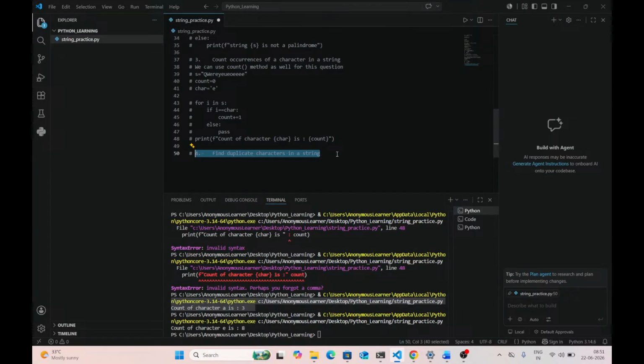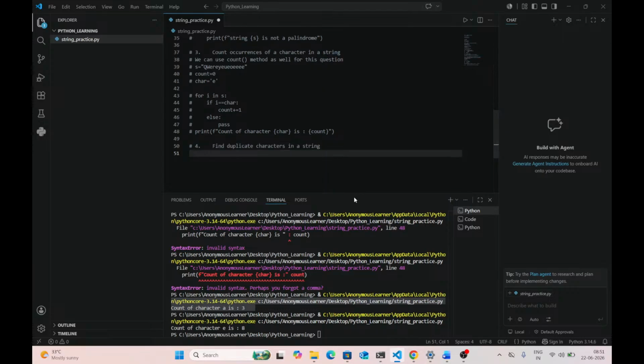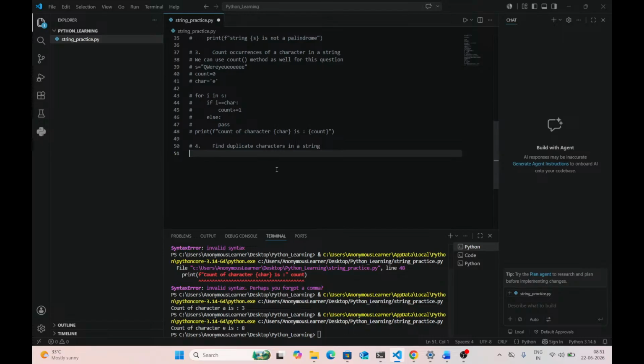Okay, so let me think of the logic for this. Find duplicate character.